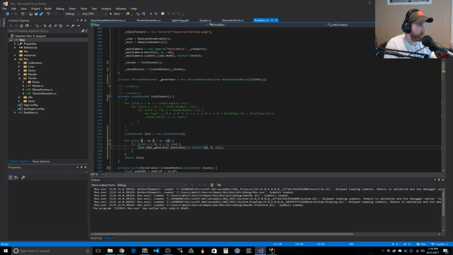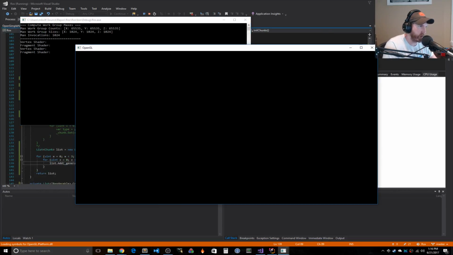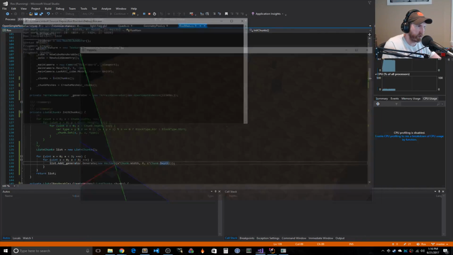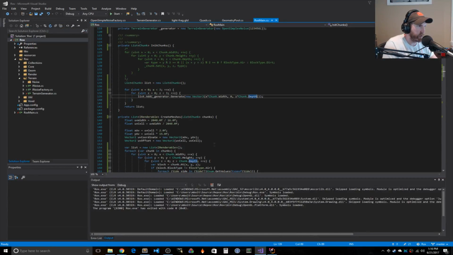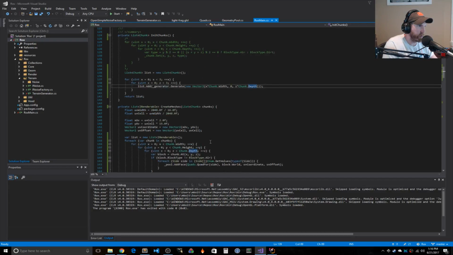Oh, derp. Oh, I need to just make it chunk dot width, depth. This is world space coordinates. Oh, it still made that weird thing. Is this actually?